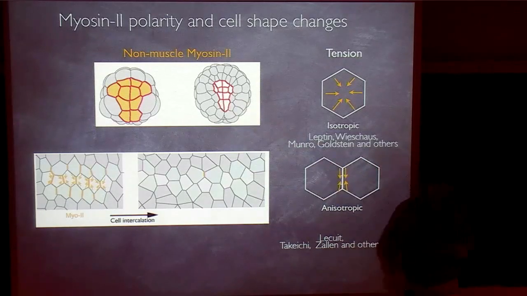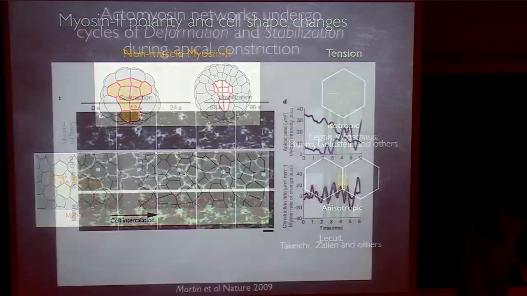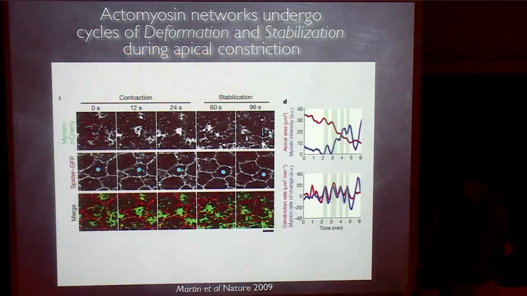Okay? So to do so, I would like first to remind you of something which Eric Wieschaus mentioned and talked about, which is that, in fact, these very cells which undergo apical constriction in the mesoderm also have an interesting property of having pulsatile actomyosin contractility. This is true, actually, of many cells, even non-epithelial cells. In the C. elegans cortex, you have the same.